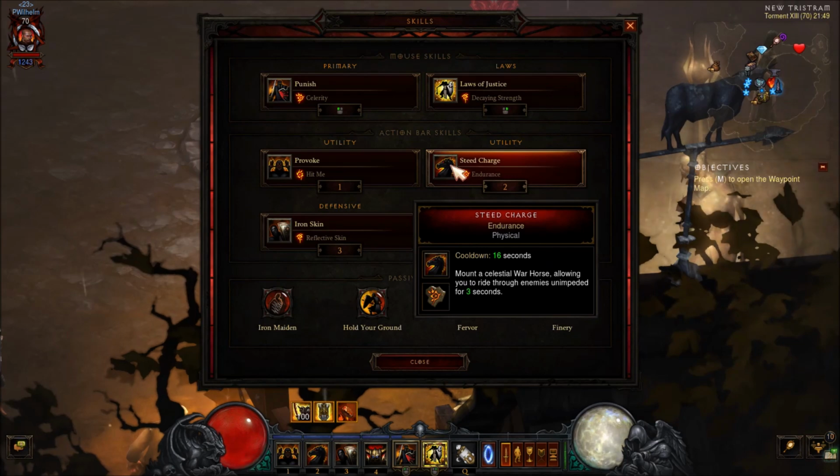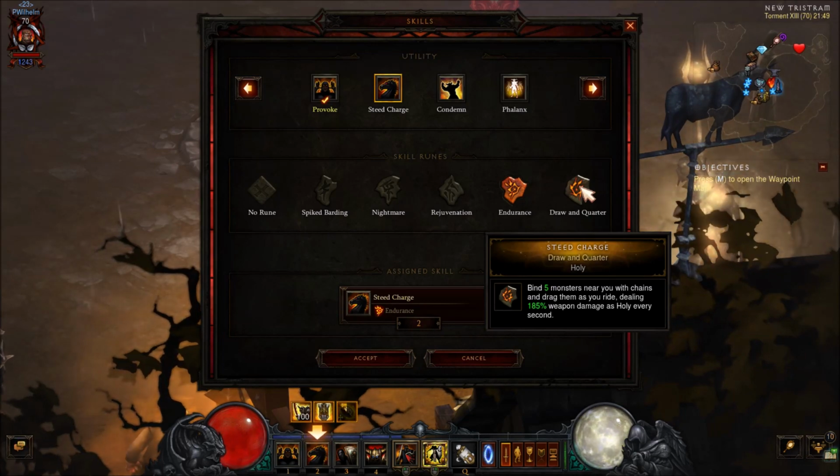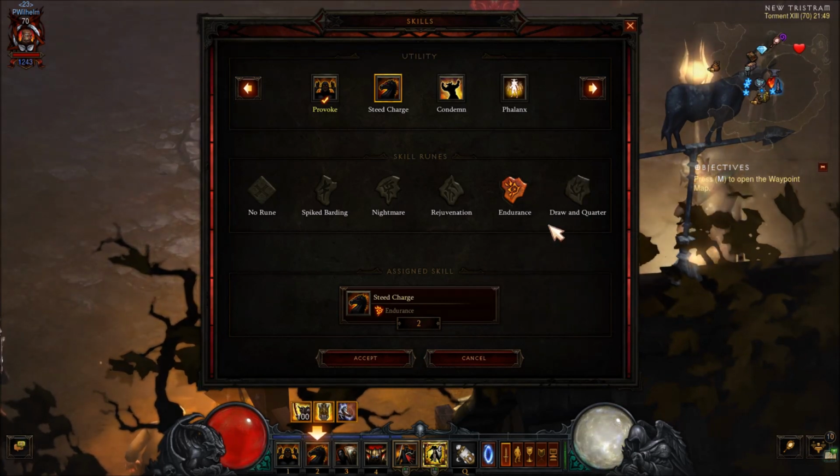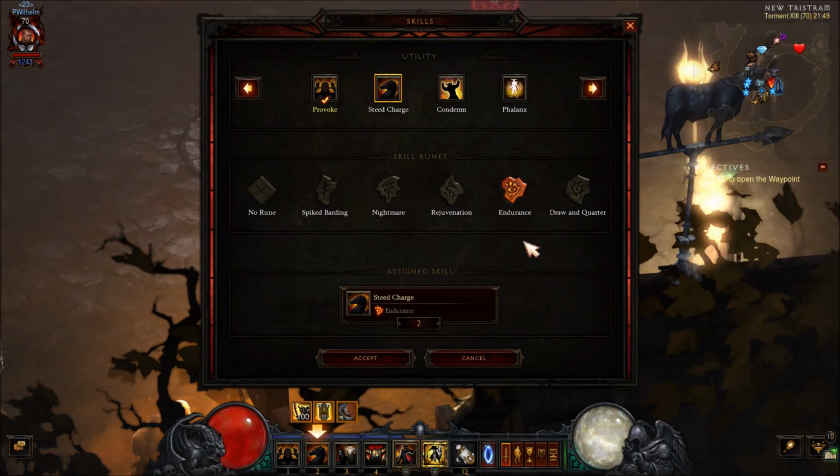For the Steed Charge, you can use Endurance or you can use Draw and Quarter. I'm using Endurance for scouting the map faster, so I won't waste much time. But when you use Draw and Quarter, you can bring some monsters together.